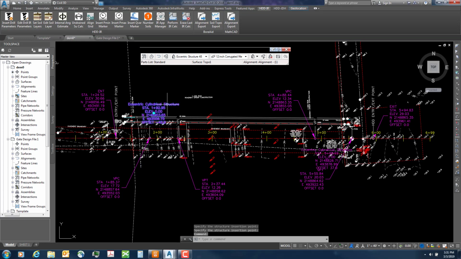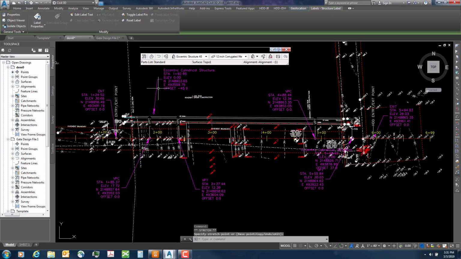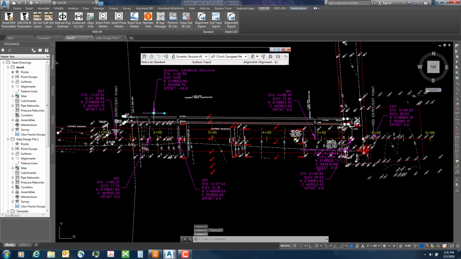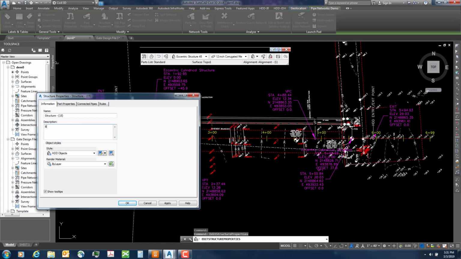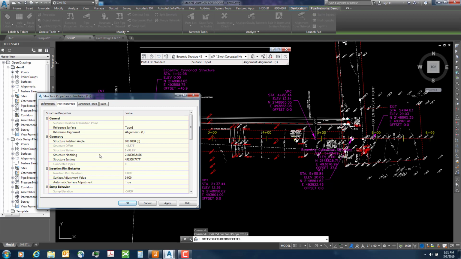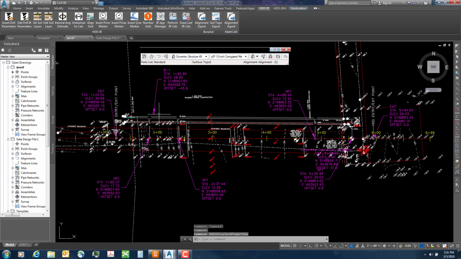Okay, I'm going to pull this off. I've got a pre-set up style for labeling. It tells you some very good information. So I'm going to go in here and I'll call this B1 for boring 1. Okay, and I do need to set an elevation. And if you have your surveyor go back out and pick up the boring elevations after the geotech investigation company has done the borings, you actually can set the elevation here for where that boring was taken.